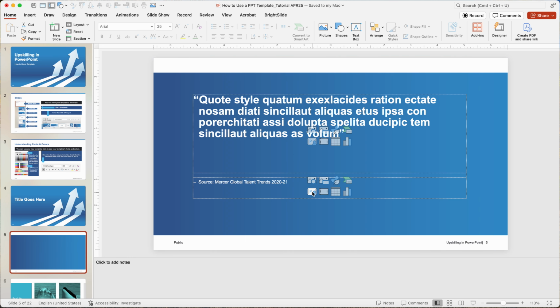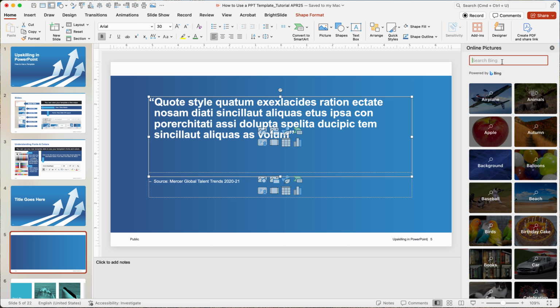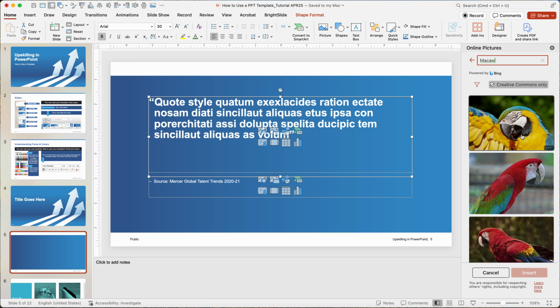For this one, you're going to see some little boxes here, some icons. And you can put in photos, icons, charts, graphs, film. It's really quite useful. So for our purposes today, I'm going to click on this. I'm going to go to some royalty-free pictures, and I'm going to say that I want to put in a macaw.